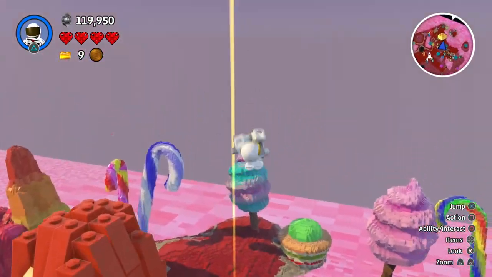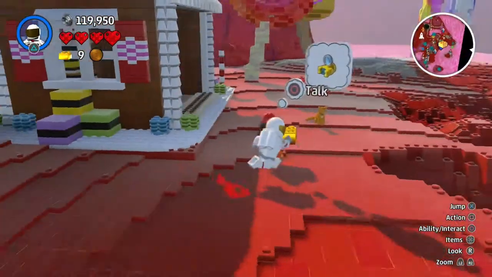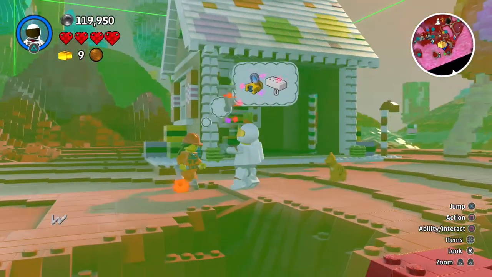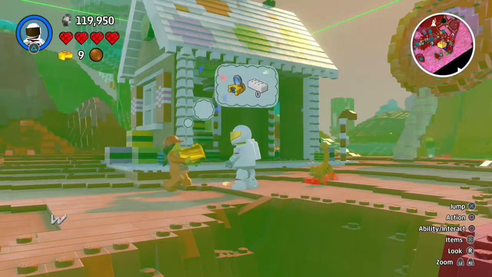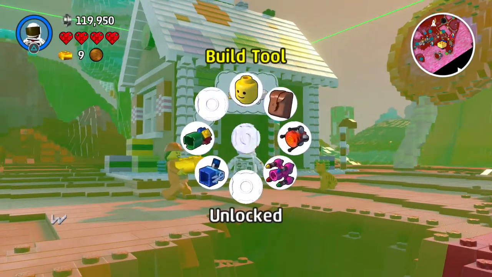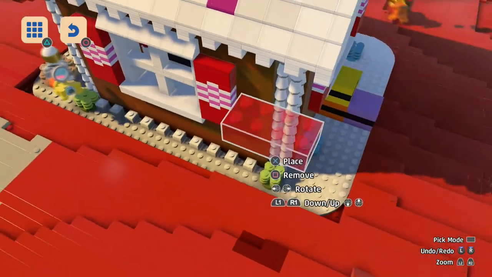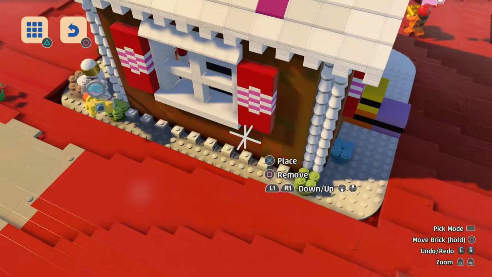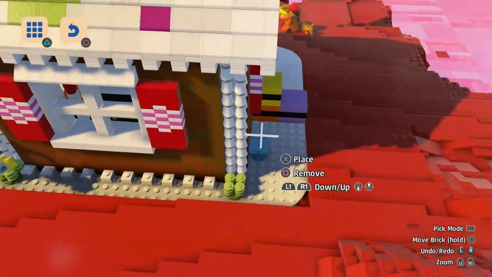Go, brick! Umbrella. I need to get my umbrella sorted, because I'm sure I have an umbrella to skydive with. Somebody ate your wall? Ah, build tool. Sounds like something you should get first in a game called Lego Worlds, but alright. That brick. And that colour.